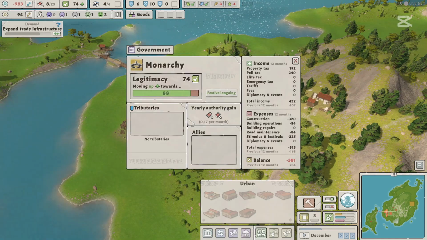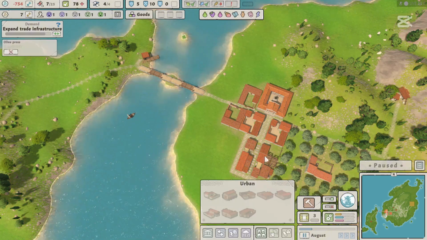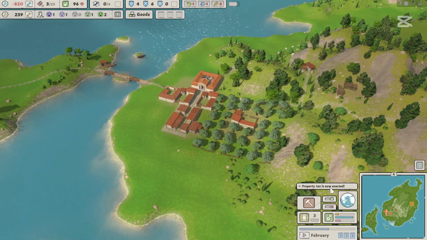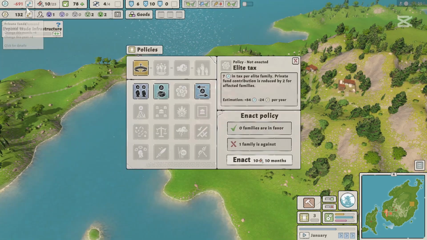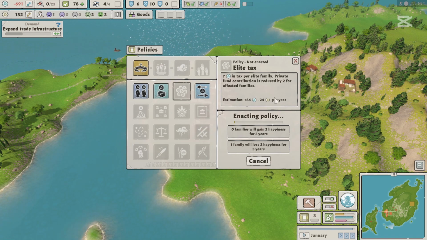To distract everyone from the fact that I'm basically just using them, I held a festival. We started producing oil from the olives, and I finally hired a doctor to take care of all the sick people that kept popping up from time to time. After making money off property taxes, I immediately enact taxes on the rich to make even more money. And since they keep complaining about city debts, I'll just tell them that the taxes are for exactly that.